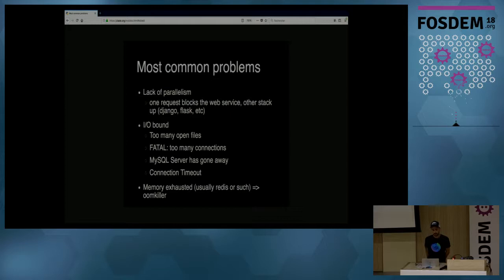The other thing we often see is I/O bound errors. So basically a web service, 90% of the time, is just an I/O bound application that opens a bunch of sockets to other services like Redis, Memcache, or a database, or stuff like that. And it has a lot of sockets open to the service. And if you don't do the thing right, if you don't manage a pool of connections, if you're not taking care of recycling the connections that get borked, you get issues like that.